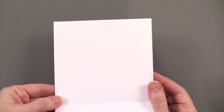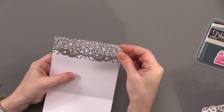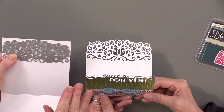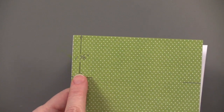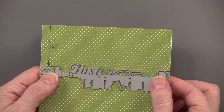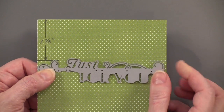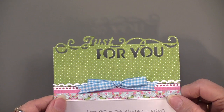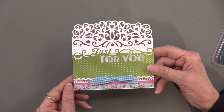Here's how the card was made: opened up like this, Lene cut it to about five and a quarter inches — the width of one of these dies. She placed the die with the edge right up at the edge of that card, so when it was cut you can see it looks just like that. Then she takes the front of her card, covers it with paper, and measures down one and seven-eighths inches — that's where the top of the die is placed so you can see the edgeable cut work. She placed it on the patterned paper, and once cut it removes the whole piece on top, giving you the Just For You. How elegant that looks — just a little patterned paper at the bottom, a dazzle border, a little ribbon, and it's finished.